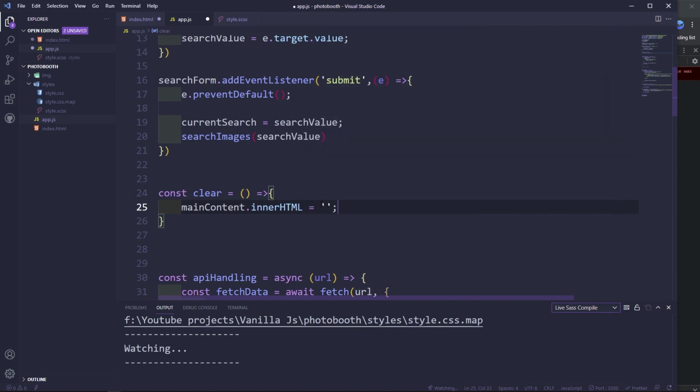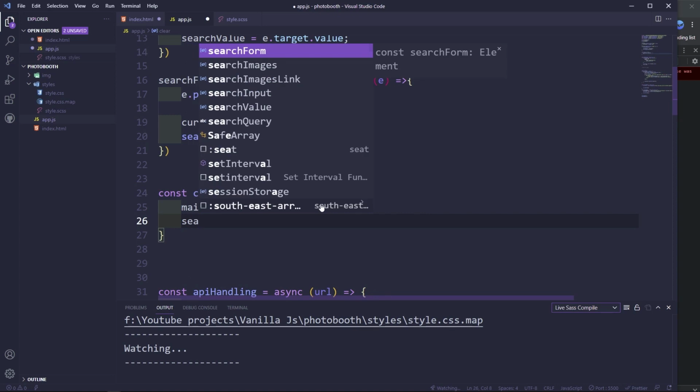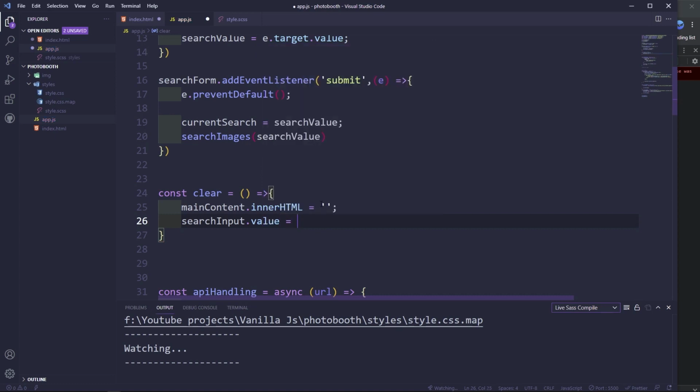We're going to set the inner content to an empty string, and then the search input value, the search input, or what did I name it? searchInput.value, and we're going to put in an empty string again. So we're going to call this function when we search. Can you take a guess where we are going to call this function?